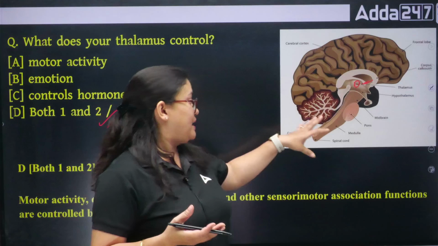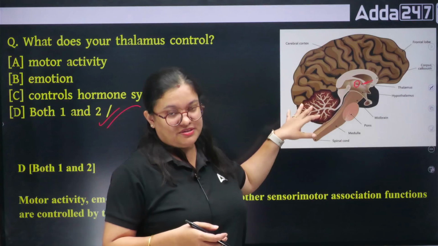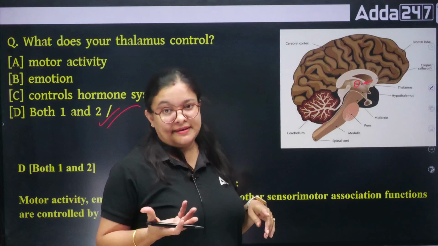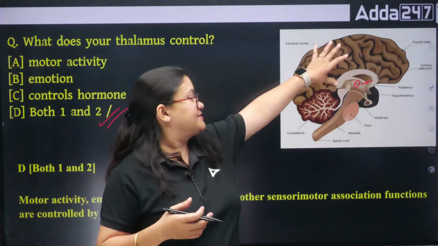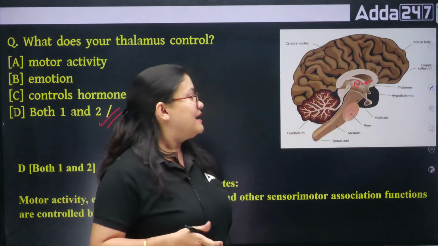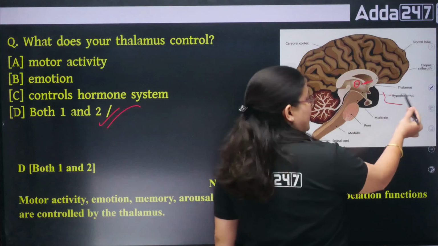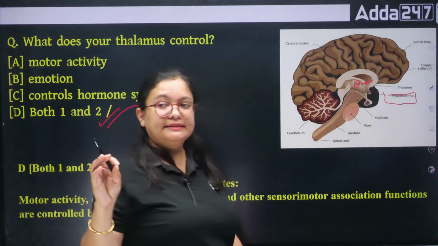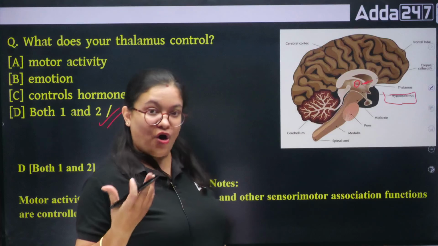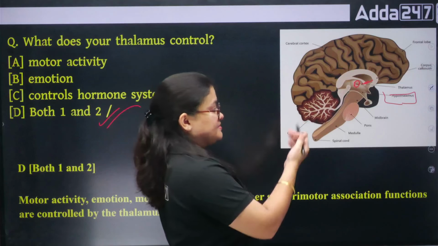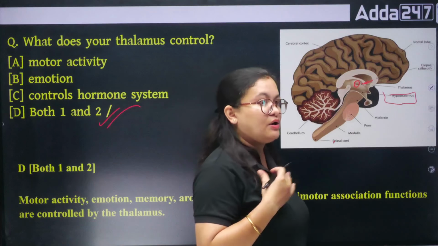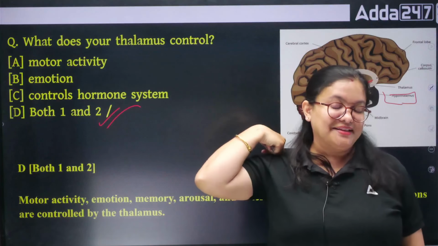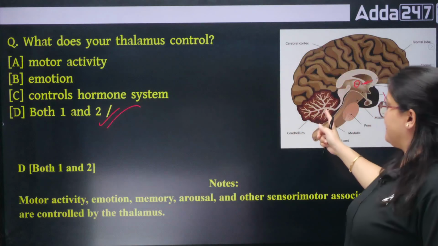So again, the cerebellum is responsible for that. Now I am hungry, I am not able to see, meaning the sense organs, for that the cerebrum is responsible. The hypothalamus is responsible for any secretions of our hormones. While this part is also very important when we talk about the linkage of our spinal cord with the brain, this is the part.